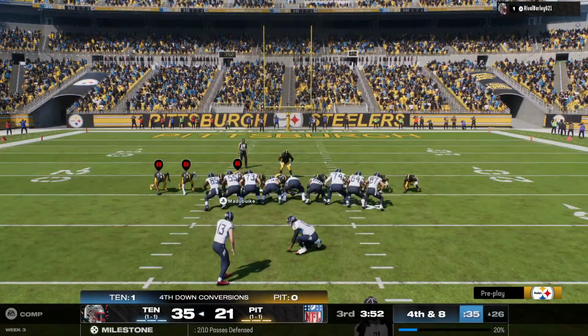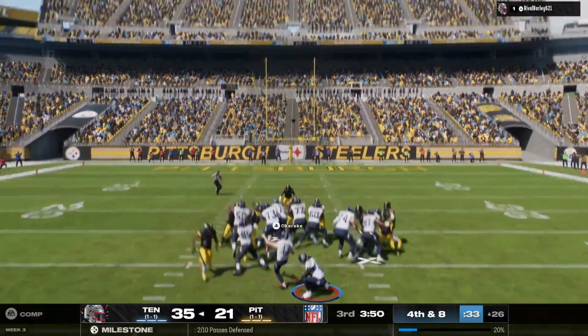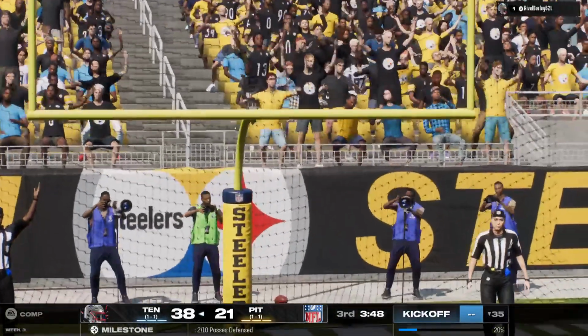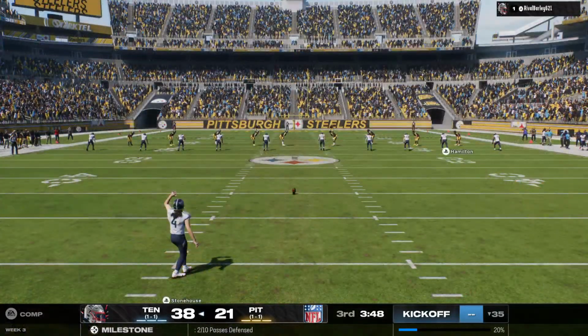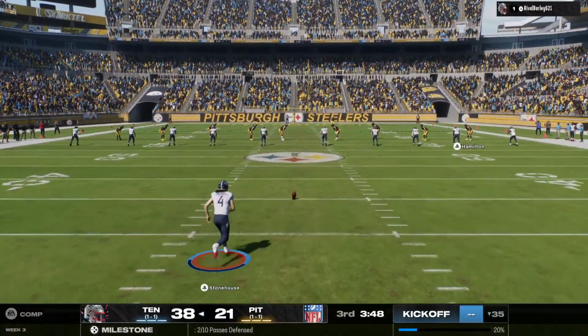For the 2nd time today, they're going to run the kick team out for the field goal. It's about 43 yards for it. Maher connects there. And that makes this a 3-score game. Here in the 3rd quarter, he gets a chance to make up for the miss on his 1st attempt of the game. This time, well, he is totally dialed in, and he gets this one to count.